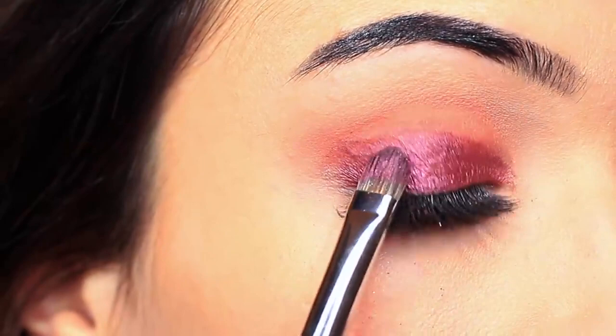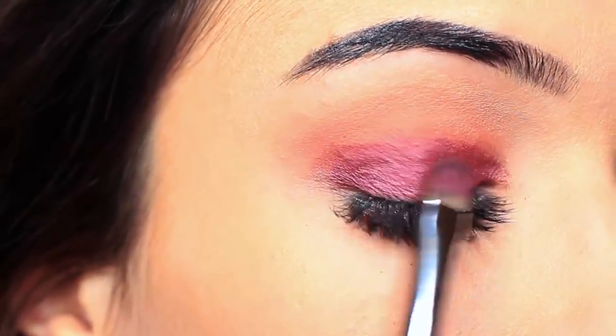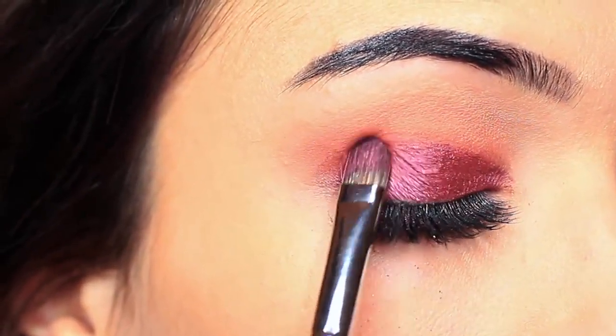You want to very slowly build this up, applying a little bit of shadow at a time until you get the depth of color that you want.